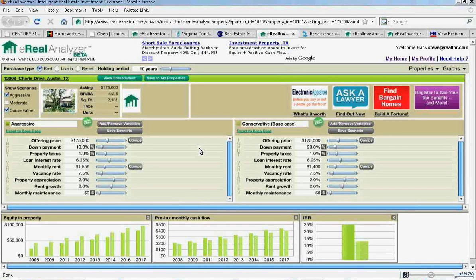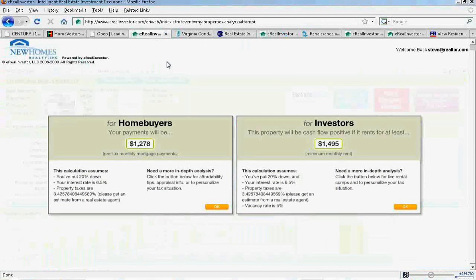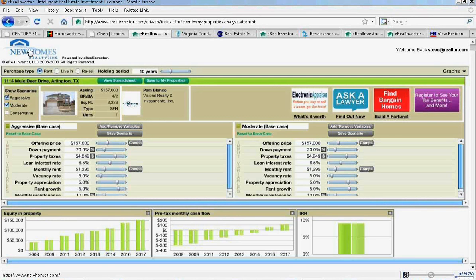That's right. As an online software application, everything you see is customizable. So we can pull down all of these advertisements. We can have the realtor's logo or branding up here and put your photo and contact info in here as well. So here's an example of that. This is another one of our partners who has adopted this product. You can see that we have their logo up here. It says New Homes Realty. And then we have this particular realtor's logo and name and contact info. And if they want to have a contact agent button here, we can do that as well. And then all these ads can be removed very simply.